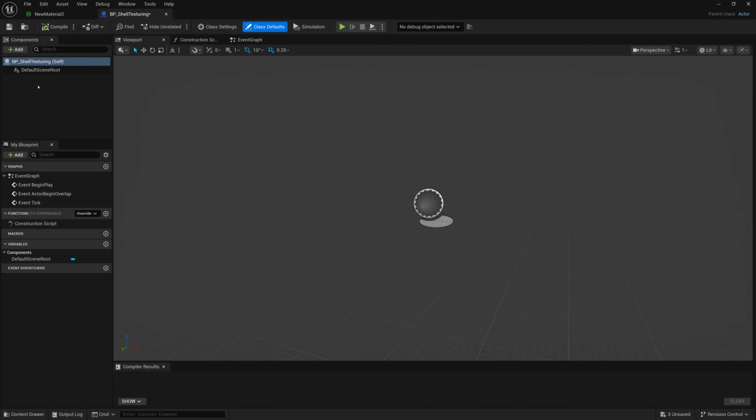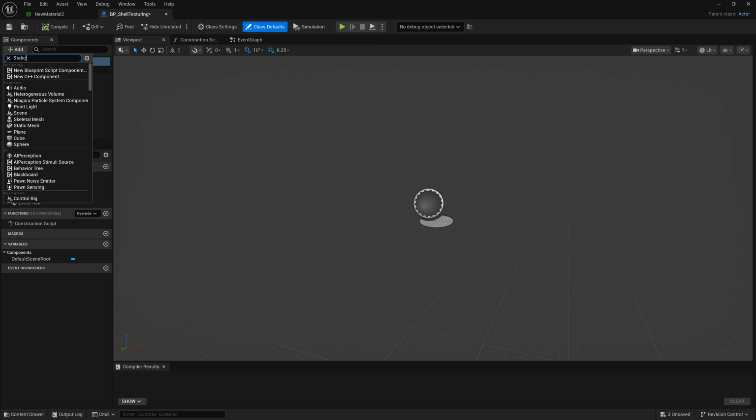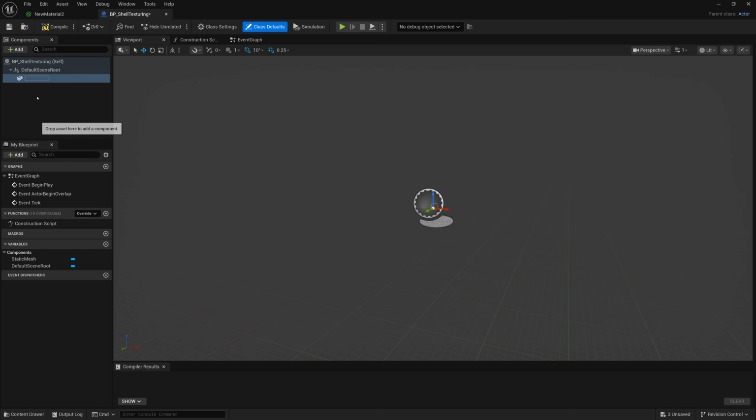Once we've done that, we can open up our blueprint, and the very first thing that I'm going to do is go over here to the components and add a static mesh. This will be the mesh that will create our object, in this case maybe the cat or the creature or whatever we have that we're adding fur to. And then we're going to want to create a variable that references the asset, because really we want to be able to reuse this blueprint and just drop in different meshes, one for a teddy bear, one for a cat, one for a rug. We want to be able to reuse it and not have it hard coded in.